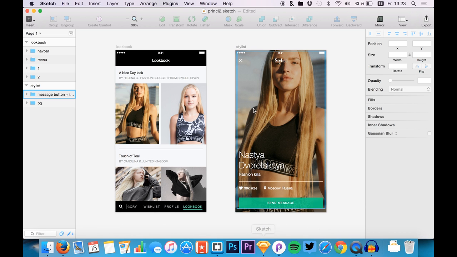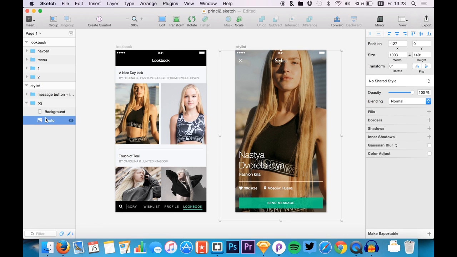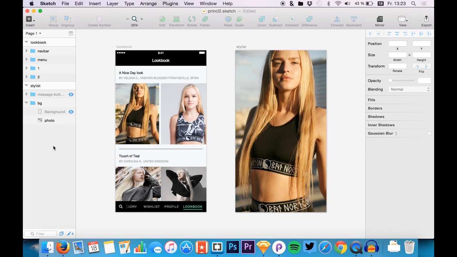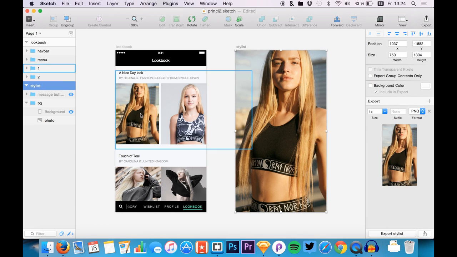In Sketch we want to export our files or our layers basically. So at first what I will do is hide these things right here because I want to export the photo first. And our file size is 750 by 1334.